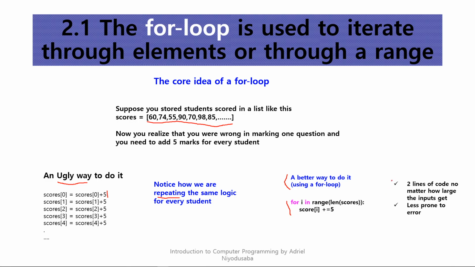But basically, notice that here we use 2 lines of code, and it doesn't matter how large the inputs become, these 2 lines of code will still do the same job as they were doing for a small input. First, it takes a little bit more time, but notice that it's just 2 lines of code. If it's a million inputs, it will still do the same job being 2 lines of code, where here you would have to write 1 million lines of code. And having a few lines of code means it's much less prone to error. So if you're writing too much, you're more likely to make errors.